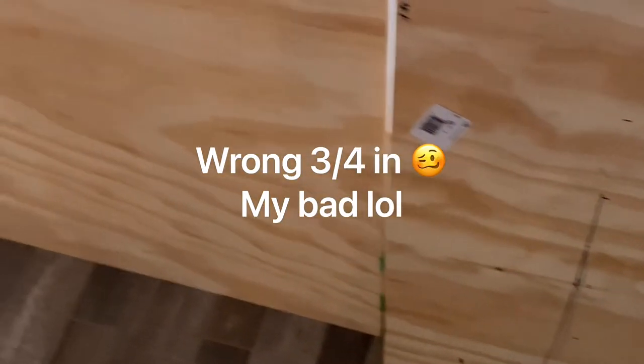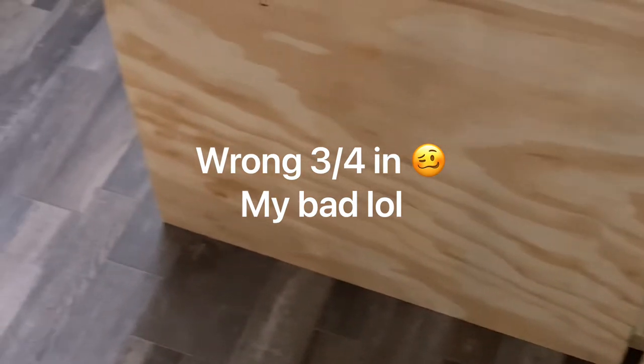So here is the IKEA bookcase all put together. And before you head on over to Home Depot or Lowe's, you want to make sure you get the correct measurements for the door sizes. The overall thickness of my doors is about 2 inches. You don't want to go anything lower because the doors will not close if they're too thin.